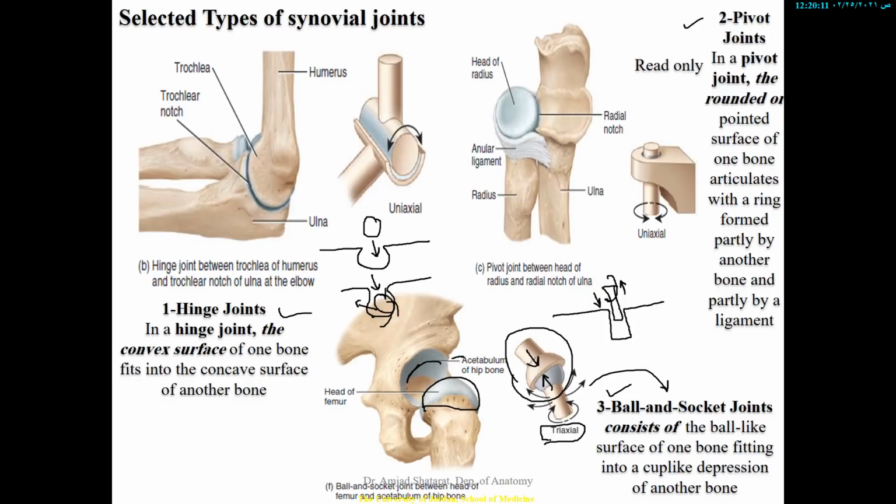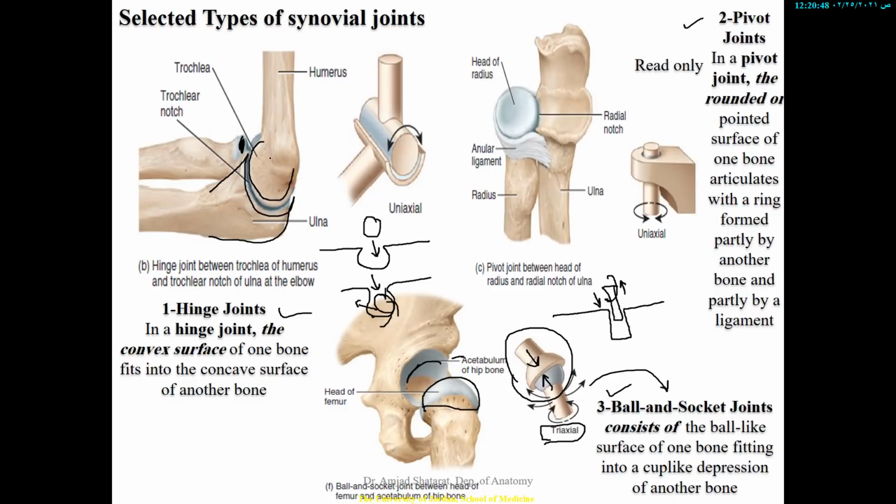So what gave the shoulder joint its ability to move and become a triaxial joint is nothing but the shape of the articulating bones that form the shoulder joint in the first place. Now if we go to this joint here, the lower end of the humerus with this shape, and the head of the radius.